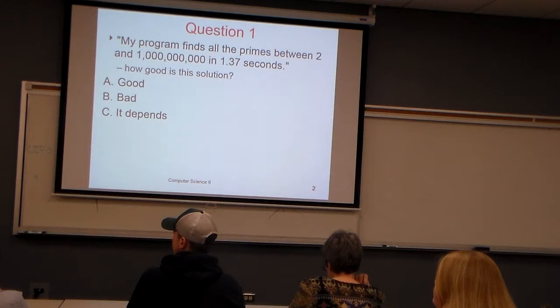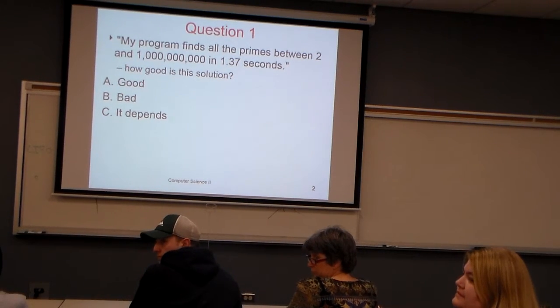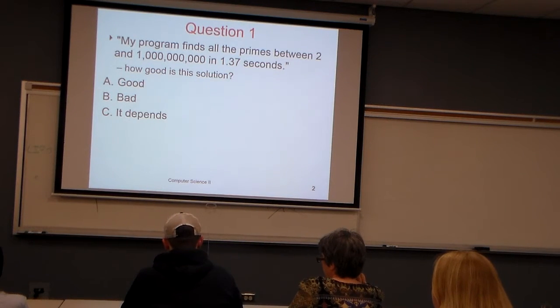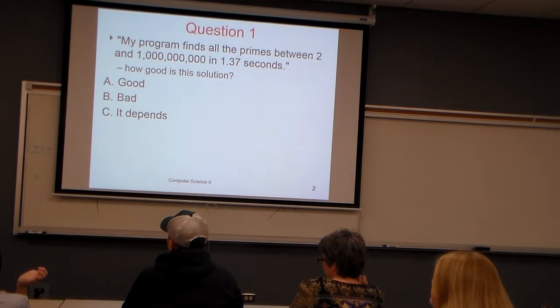That's good. Who's our math people in here? What do you think, Jesse? I said it depends on how much processor speed you have. If you had a super fast computer and it takes 1.37 seconds, that's a pretty awful solution. Your program is terrible. But if you're working on a really small machine and it takes 1.37 seconds to come up with that list, then it must be a fantastic algorithm. So it depends entirely on the machine you're running it on.